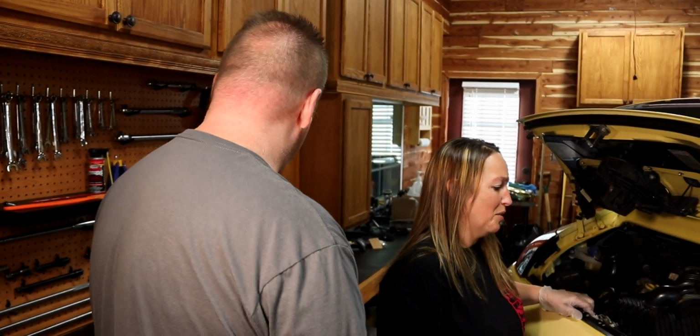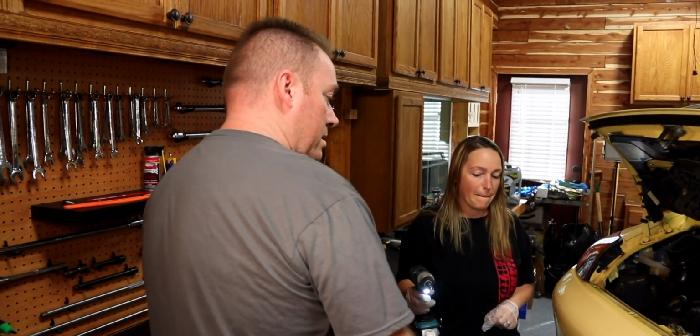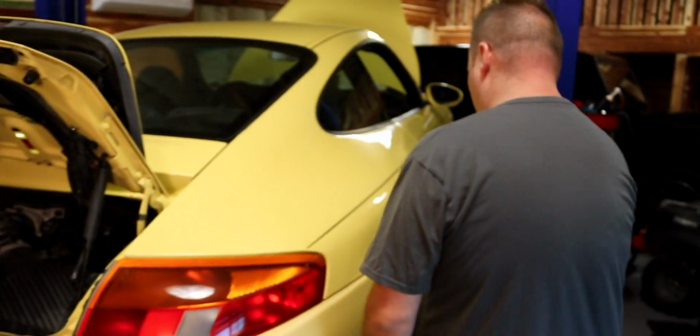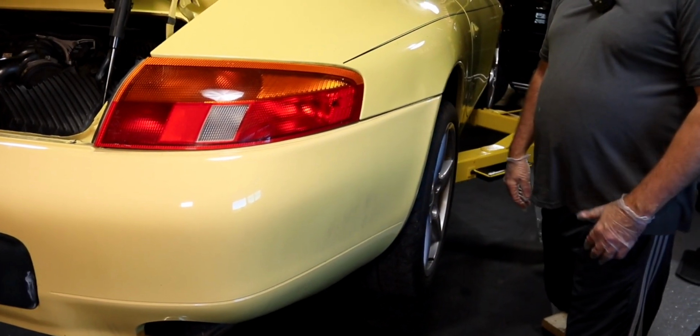First things first, take the back bumper off, and we'll go from there. So she's never used the impact before, so that's scary. Okay, be careful not to hit the paint with that. We're gonna sit that back on the workbench, and then at this point in time, we're gonna come in here and pull the screws out from under here. I think there's one or two on the bottom. Yep. And we're gonna take the back bumper off.